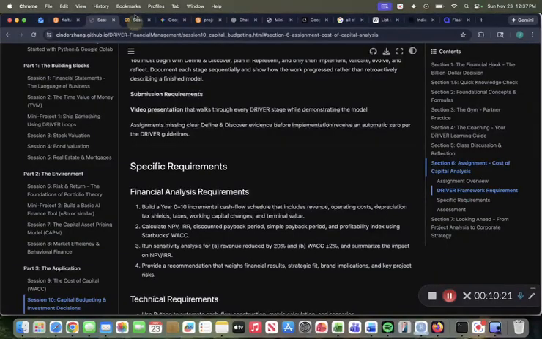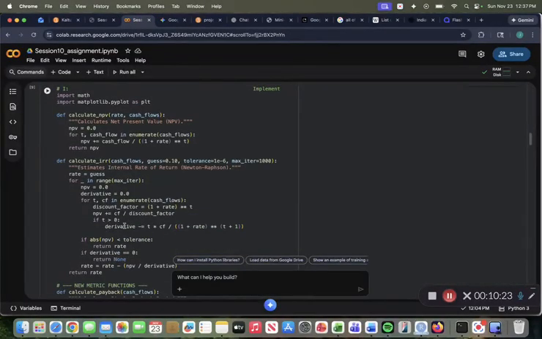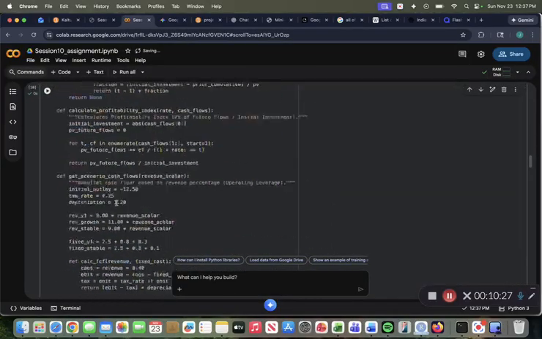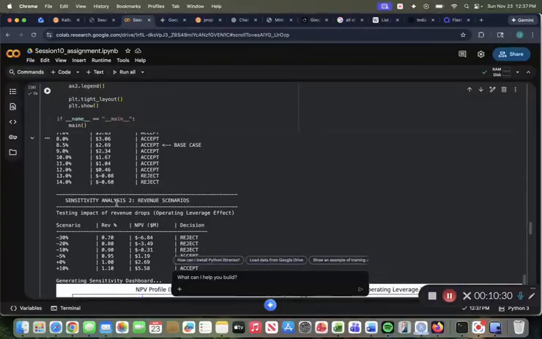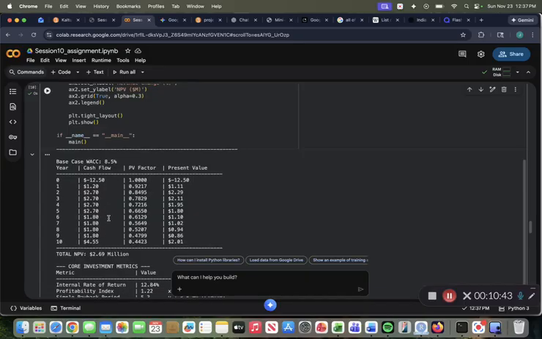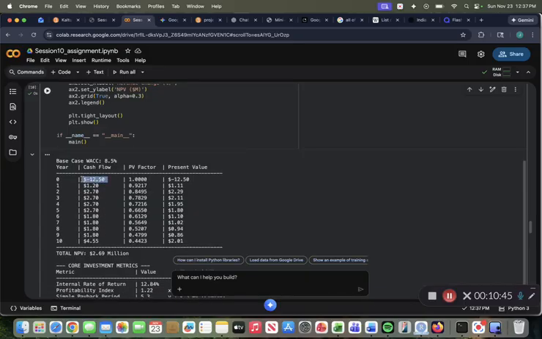So looking down at this, we have all the code made here, and then we can run it real quick. And then we'll see, going up to this first part, the comprehensive financial model, our base case WACC is 8.5%, as we saw already. And looking at all of the cash flows that we calculated already, in year 0 we have the negative 12.5 million, and then we get those same cash flow amounts that we calculated in the represent stage.